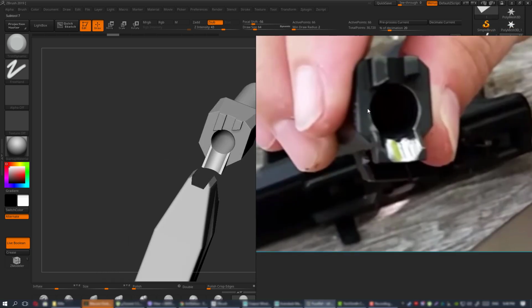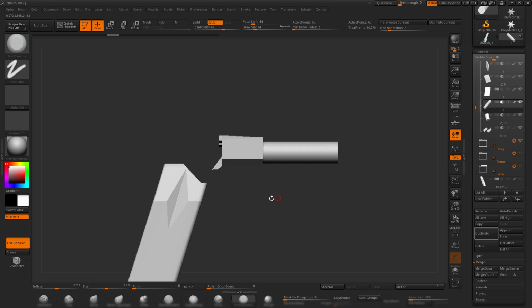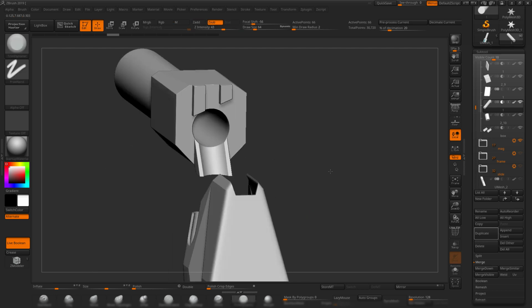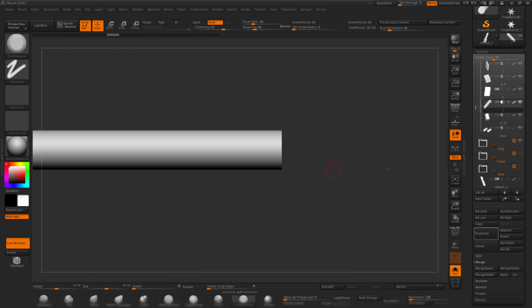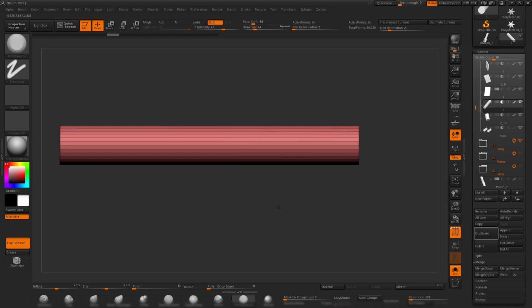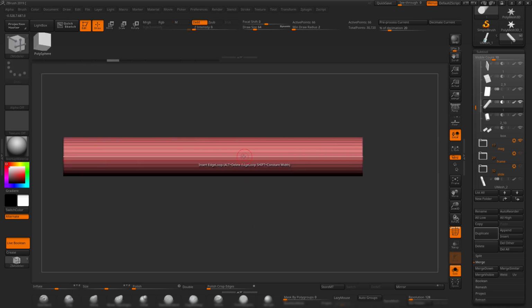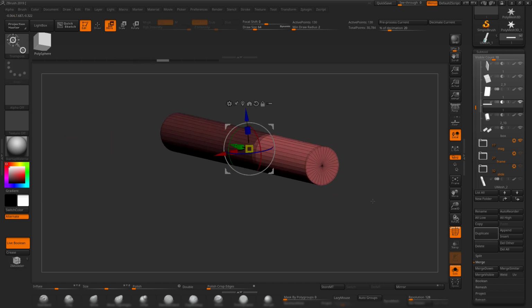So you can see here that this wall is a bit thinner than I have, so I will make that assumption and make this part a bit wider. What I'm going to do is Shift D, go to ZModeler and add some edge loops right there. Select these guys.